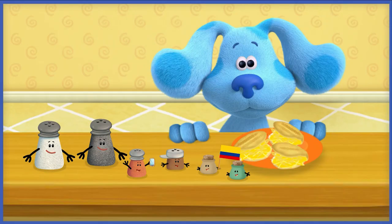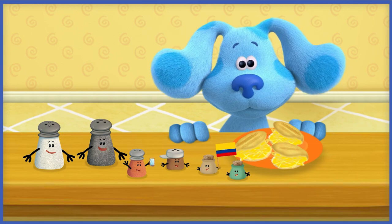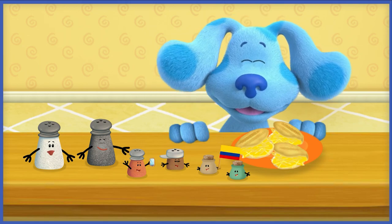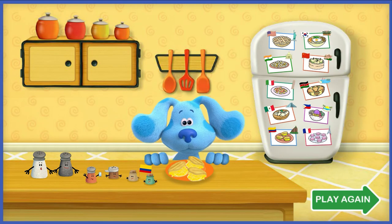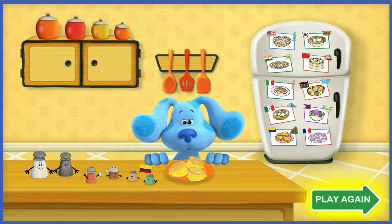Here you go, Blue! Your world food today is yummy arepas from Colombia. Arepas are not just found in Colombia, but all over the world, because they are so delicious! Blue loves them! We couldn't have done it without you, kitchen helper! Très magnifique! Blue loves this world food so much, I think she might want to make something else. Tap play again to make a new dish from another part of the world.